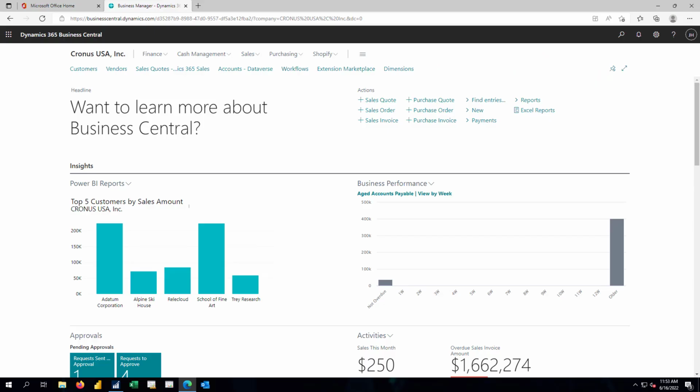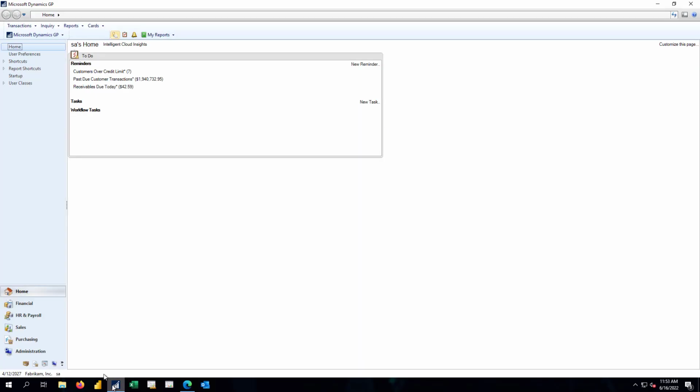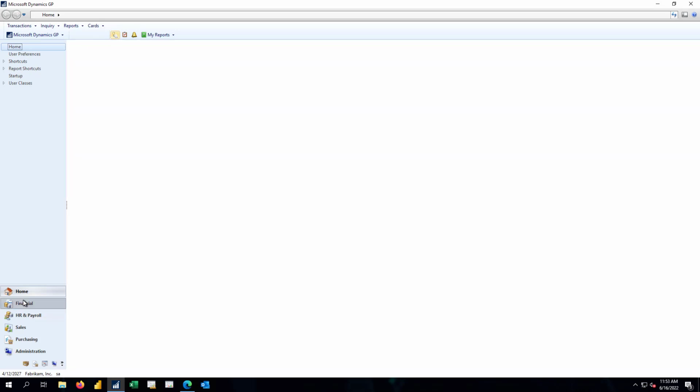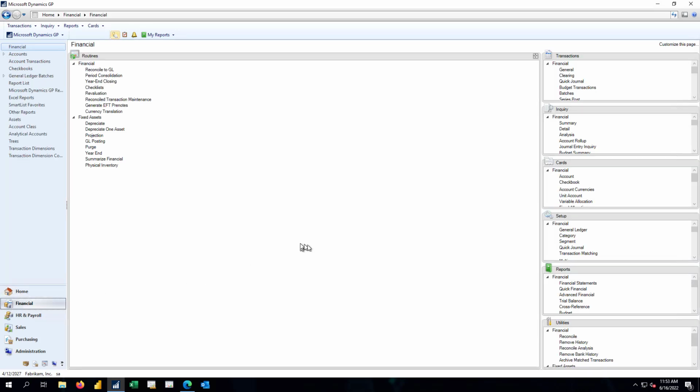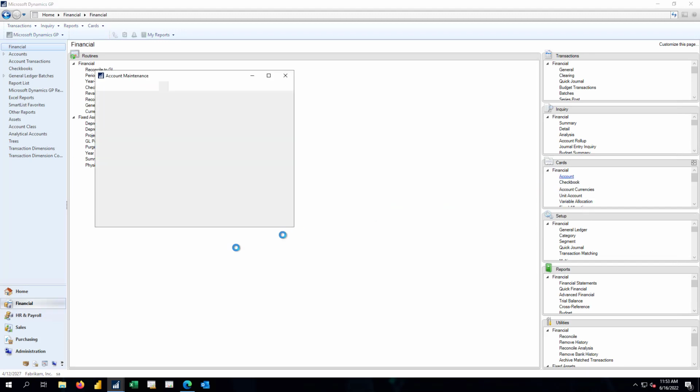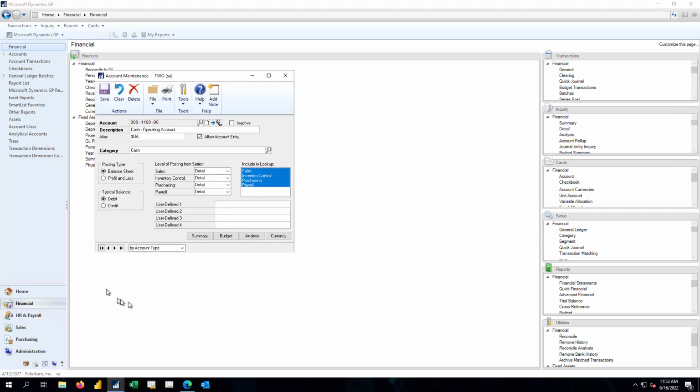Off we go. Now, in the GP system, of course, when I talk about my account structure, I can look at the account card. We'll pull up one of those real quickly. And I'll pull up my first account. And you can see in my sample company, my account format is comprised of 3 segments: 3 characters, 4 characters, and 2 characters. In this case, the second segment is my natural account, or my main account number. And these will tie to the major divisions or groupings inside my financial statements.